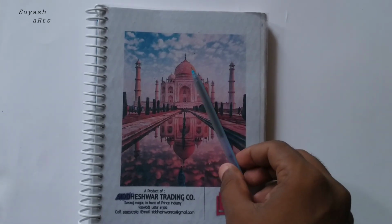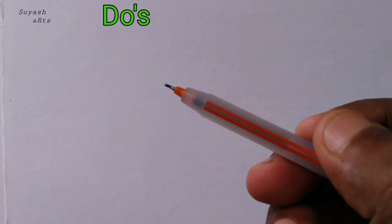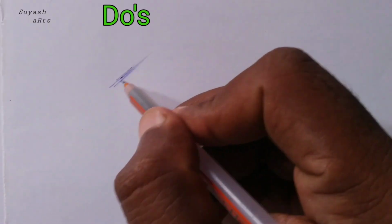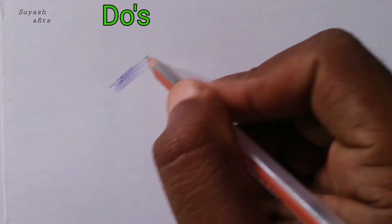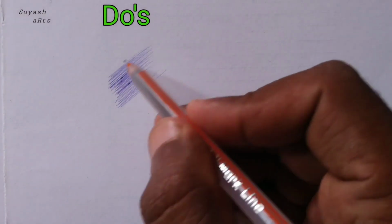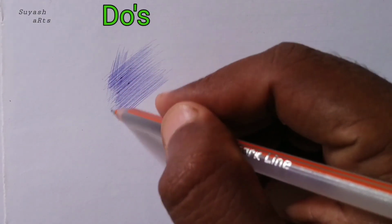At the beginning you have to be very careful while putting the tip of your pen. It should be in an inclined position and you should move your pen very smoothly and gently in only one direction, just like I am doing here. Here you have to apply smooth and even pressure on the pen, hence you get a smooth texture. It will take much time but the end result will be very good, so you have to be very patient.